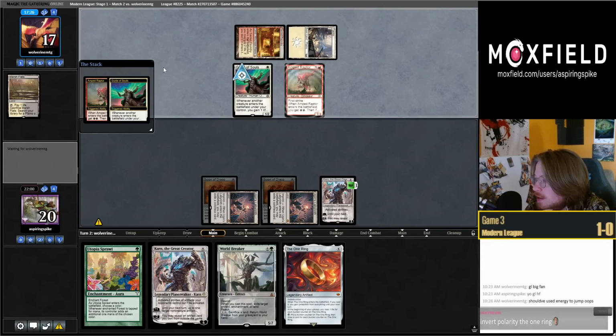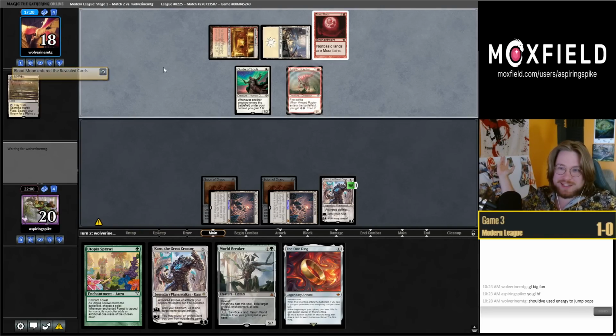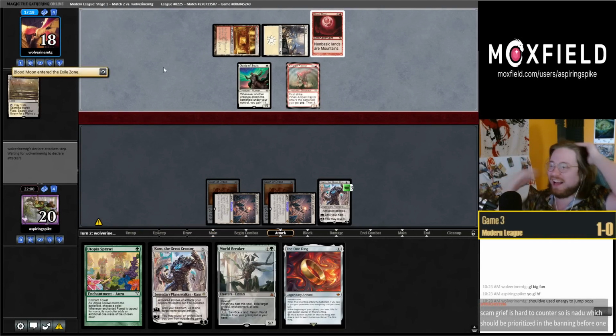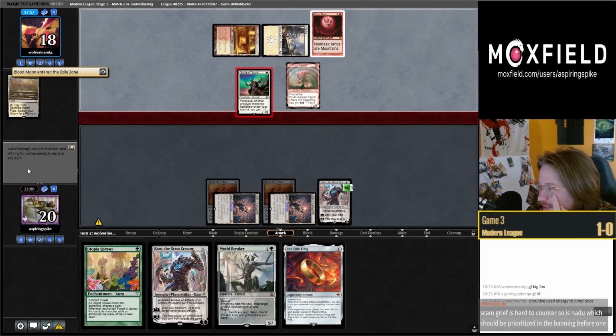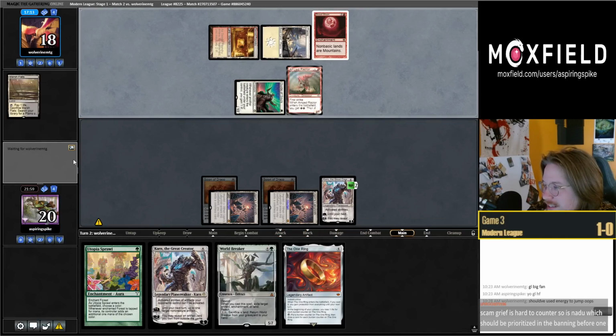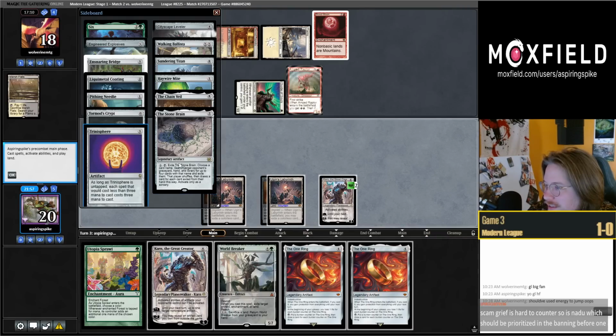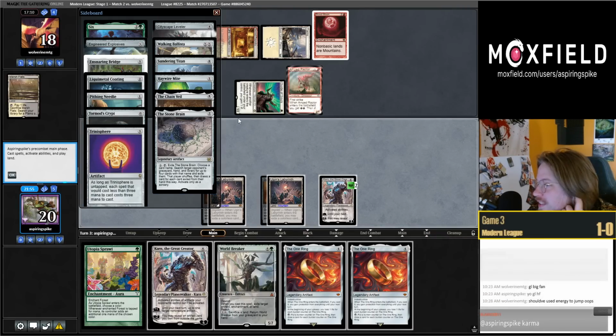All right. Hopefully this doesn't hit another Blood Moon. Boros, no bad matchups. Boros is no bad matchups. Maybe we draw a basic Forest and hit that Moon off a Haywire Mite, I guess. Jeez, dude. Must be nice.